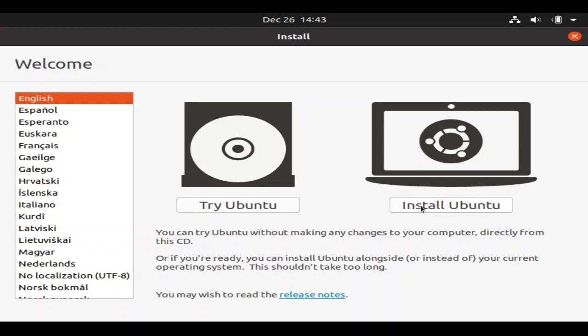And in this case, I will just proceed with the installation. You may notice that in my case everything is taking quite some time to load.